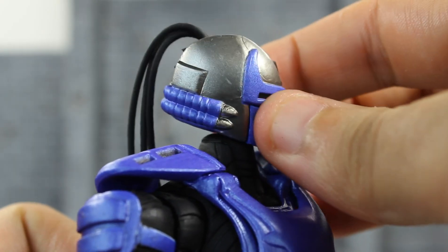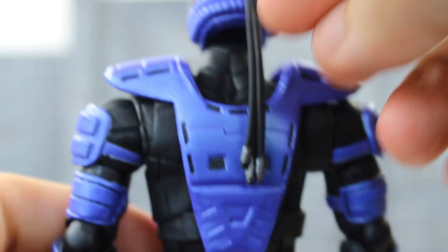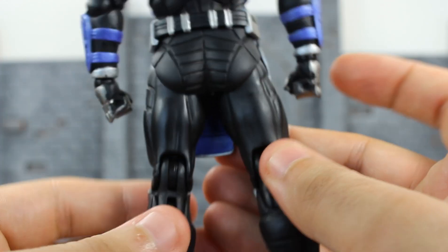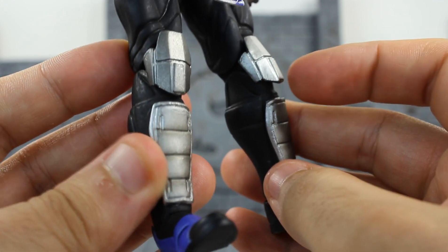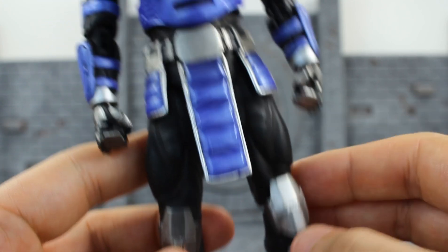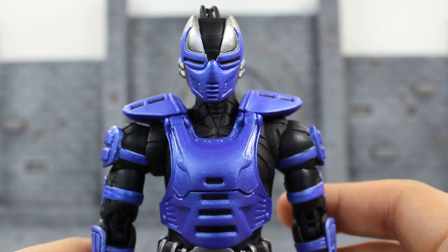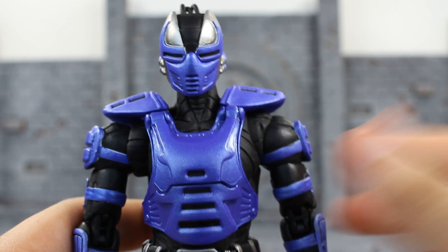Taking a quick look at the rest of the figure — same as Cyrax but I really dig this paint. The dreadlocks are still pliable, there's padding on the lower legs, still got that padded skirt to protect the cyber ball — nothing to protect the cyber butt though. You've got armored knee pads, armored shin guards, and sculpting on the boots. Overall, same as Cyrax just a different color, but it still looks great. It's just like the Mortal Kombat games where different characters wore the same costume in different colors — I can't wait to get Sector next.